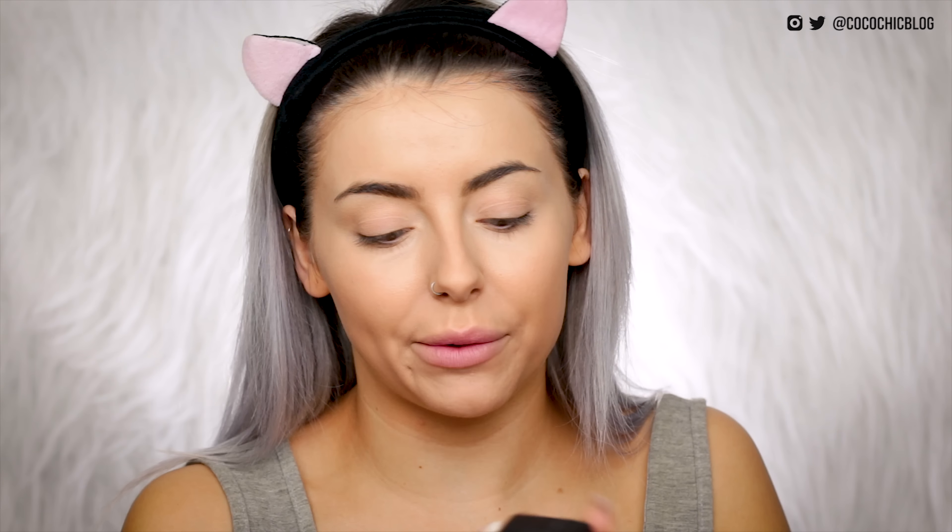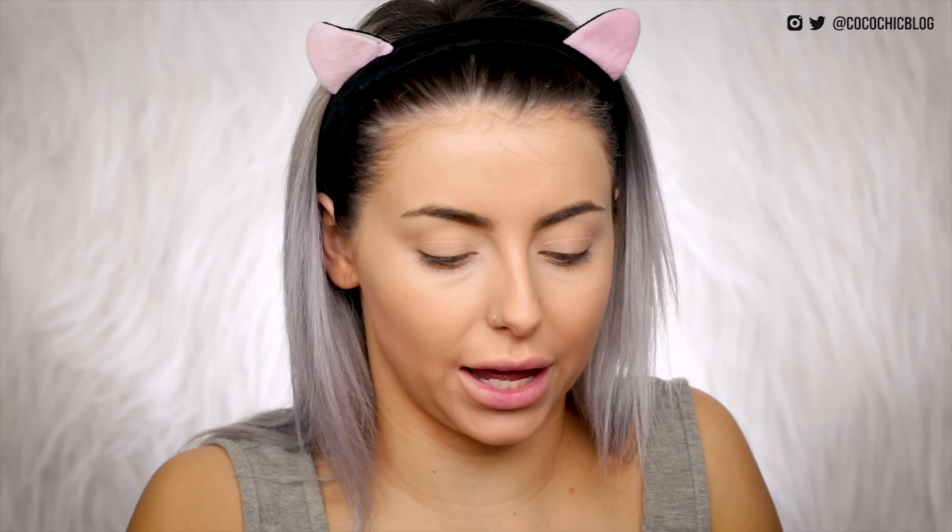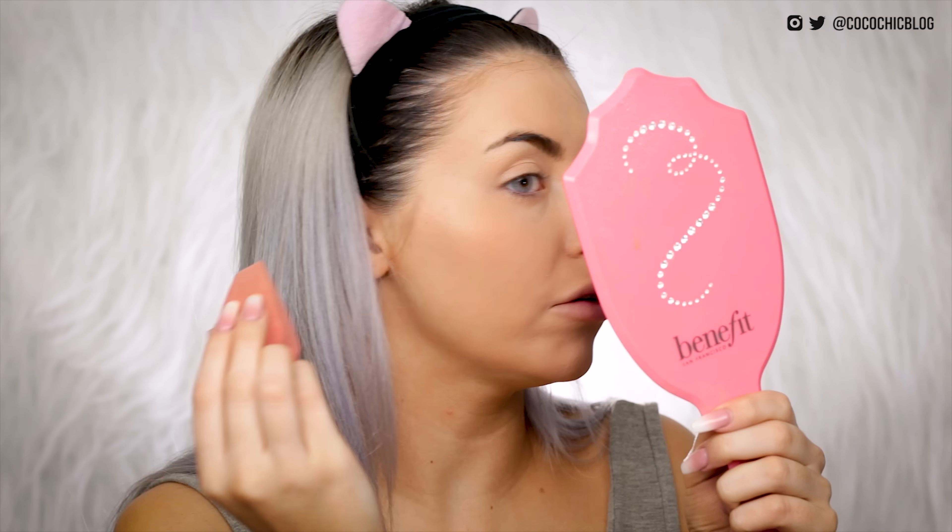So then I'm going to use something I have not used in the longest time — it's the ELF HD Setting Powder. Oh my god, this is going everywhere — this stuff is super finely milled. I'm going to do a little bit of baking, just press that under my eyes. Very smooth. But I used to layer this stuff on my face, and now I can see with all my lights that this stuff is just making me look super pale. Let me see if this has got flashback — I'm 99.9% sure it will. *Whoa.* And to think I used to walk around with that all over my face. Shout out to Siri for making me look like crap.